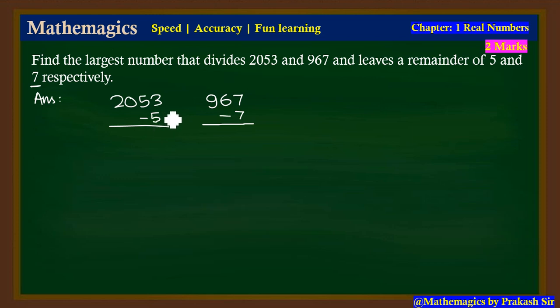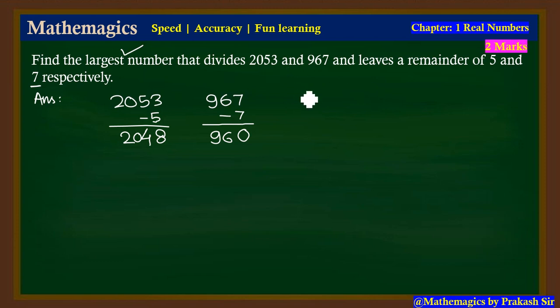Why am I subtracting? Because if I subtract, then the number that appears will be completely divisible by the largest number. That's why. So let us calculate 13 minus 5. It becomes 8. Then 5 becomes 4. Then this becomes 2 0. That is as it is. Now 7 minus 7 becomes 0 and the rest will be as it is. Now the question is asking to find the largest number which divides all these.